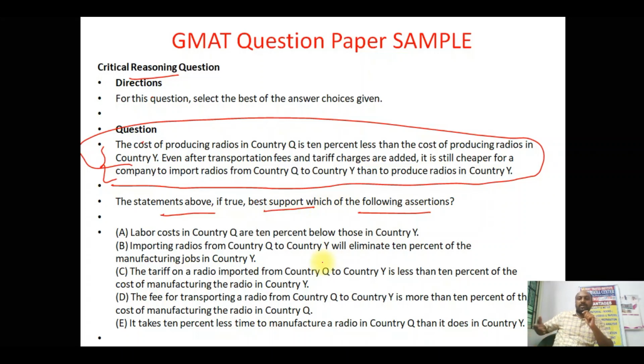Assertion, reasoning and all, or statement, argument type, assumption type. These are all the questions that may be connected to this particular small passage. So by reading this passage and understanding the main idea of the passage, you should relate to that passage, and then you should connect to these options, which option is perfect for the given question, right?